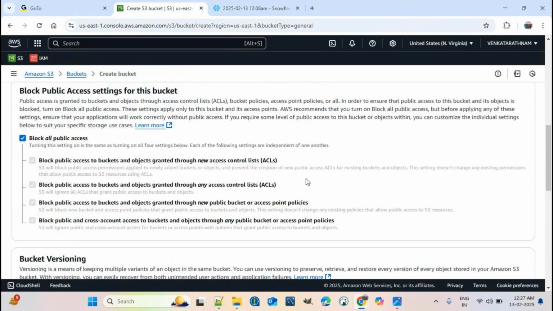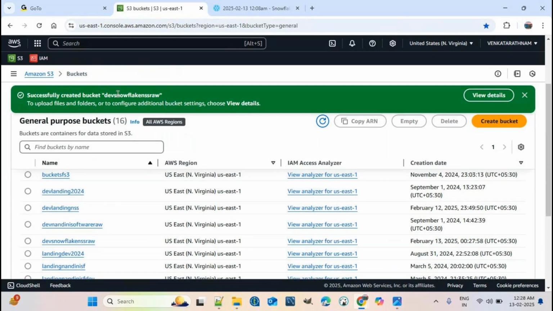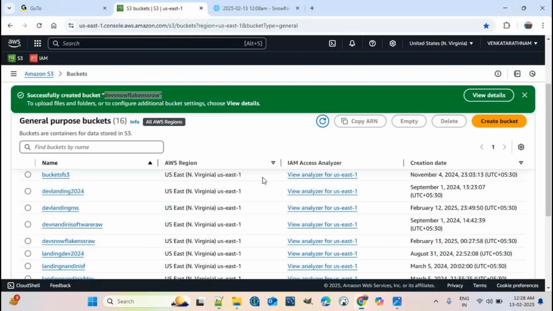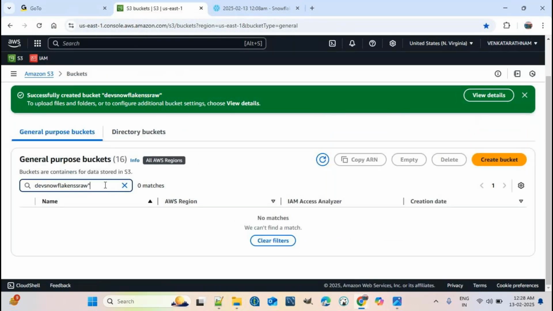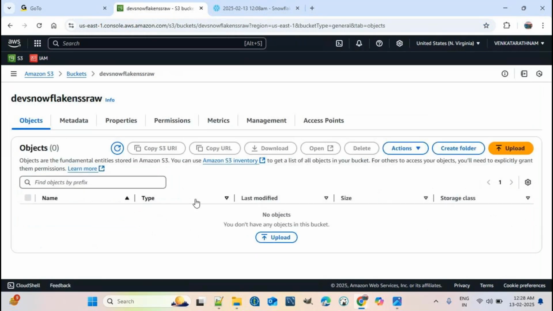Once the bucket is created, see, my bucket got successfully created. This is my bucket name. Inside the bucket, I can create some folders. Let me open this bucket. How to create a folder inside a bucket? There is a create folder option.